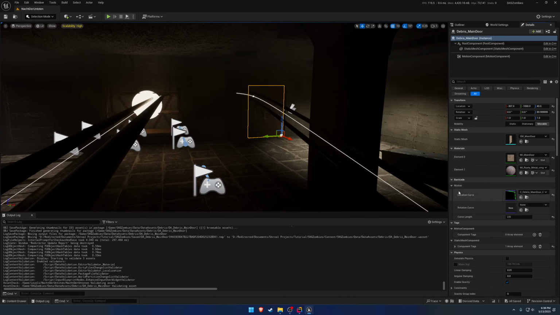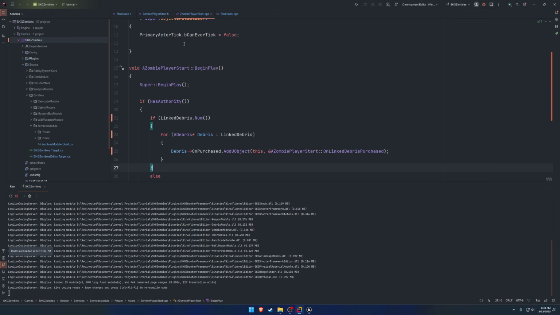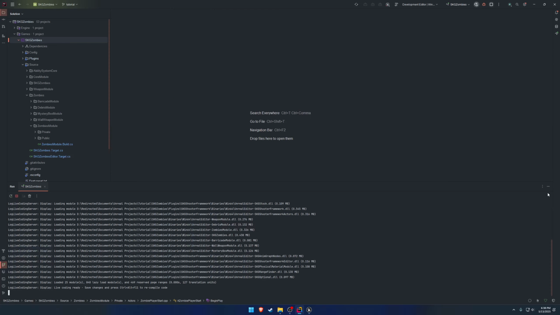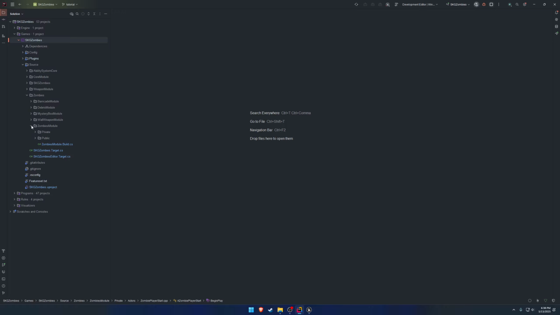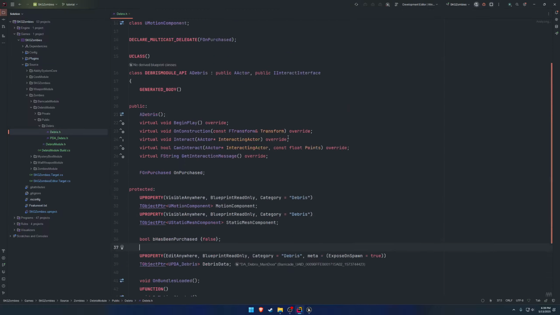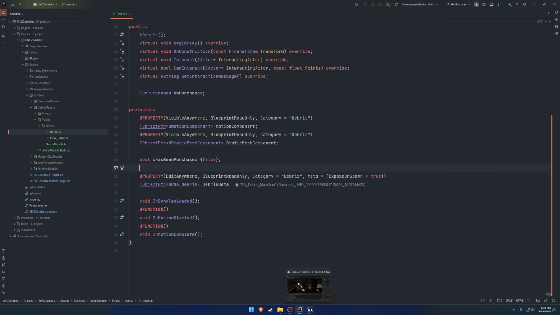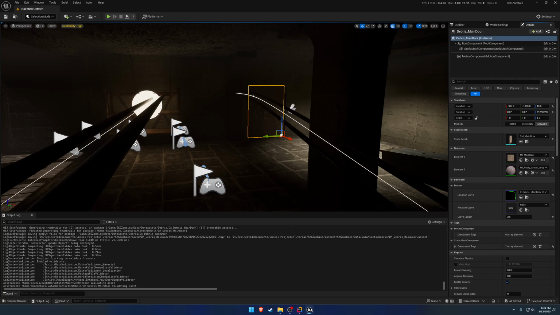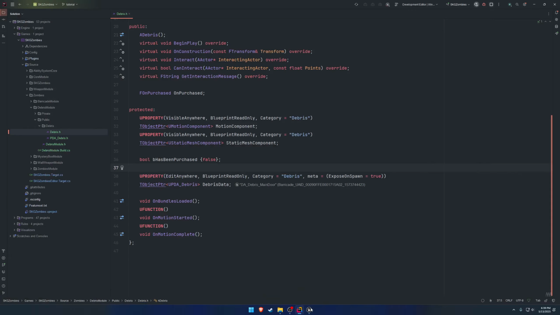Okay, so I do see one more issue. So we have barricade as a category, and this is in the debris. So let's open up our debris module, debris.h. So we have them renamed there. Let's see, so that's under the, it says motion.